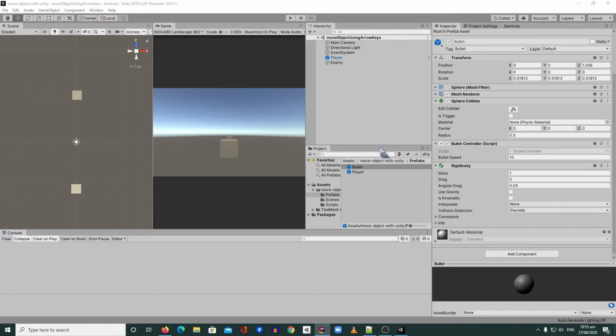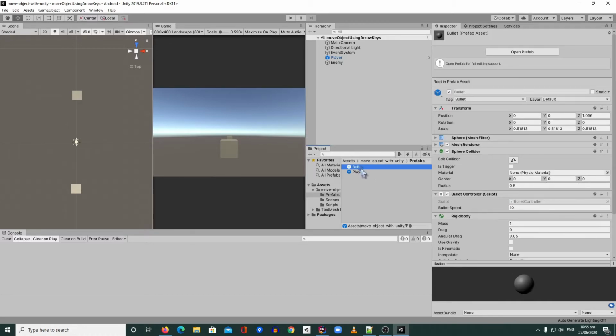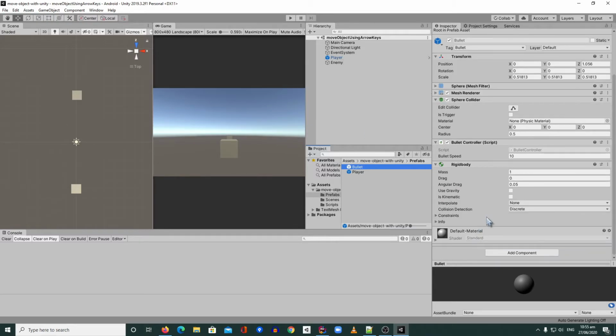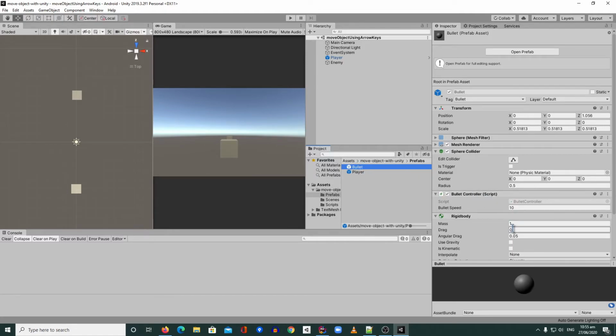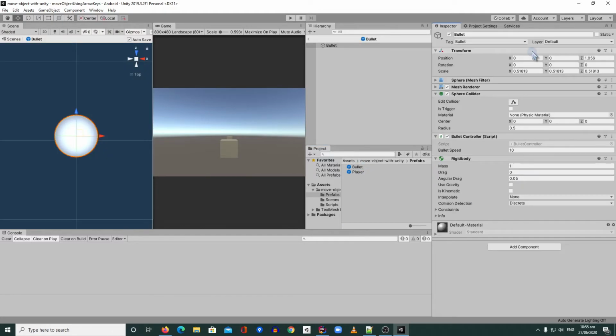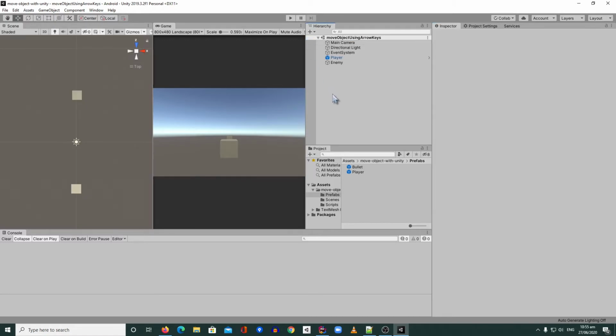You know why? Because in the Unity documentation it says that one of the objects needs to have a rigid body that is kinematic. So in here I'm going to click the bullet and then open the prefab, and then in the prefab editor view I'm going to turn on the kinematic. So we're going back to the scene view right now.